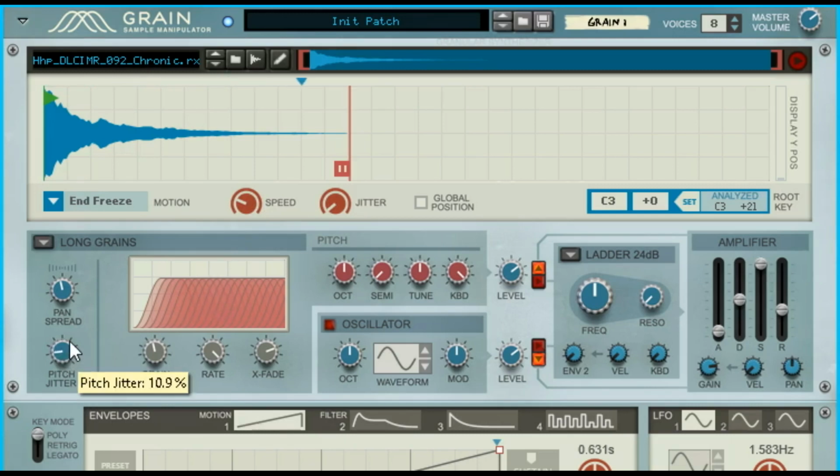And then as soon as we kick that jitter in, even though we can't really see the jitter, it's happening, and you're getting kind of a chorus effect. It's turning it into a more playable instrument, or at least in my head it is.